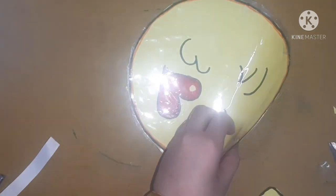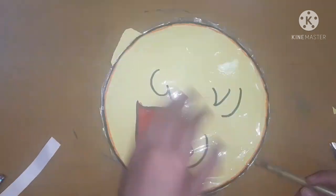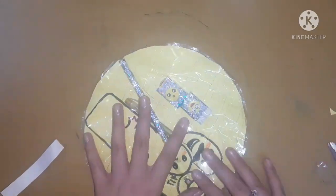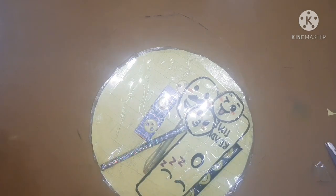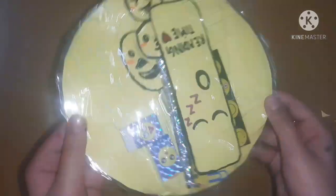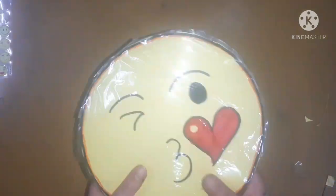Let's put all our little supplies into the little pouch we made. Be careful while making the circular pouch — it has to be sized according to your pen or pencil. At last, just seal the pouch with the help of silver tape and here you go — your very own emoji stationery kit!